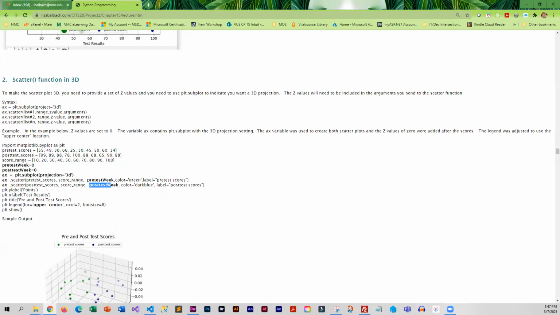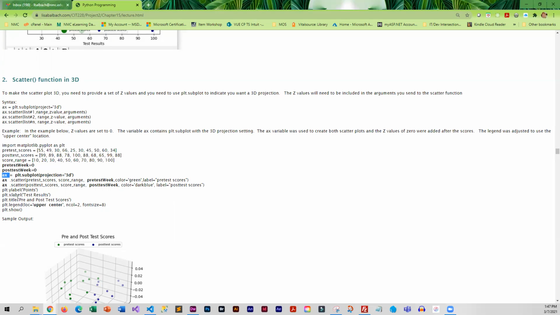Then you will notice that I set AX to plt.subplot, and the reason I'm using subplot is because I need to tell it I'm using a 3D projection. I set that equal to a variable AX, which is short for axis.